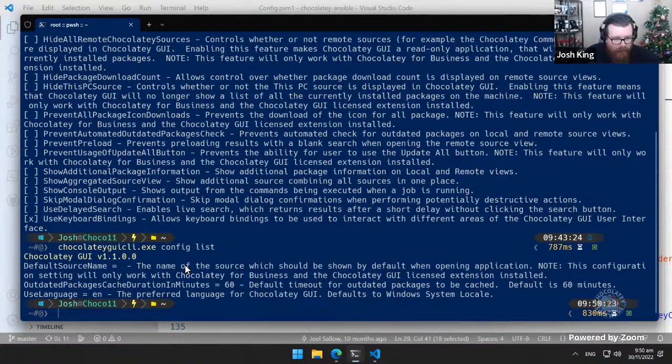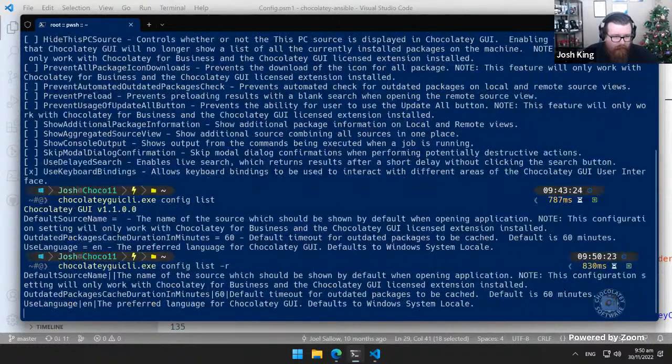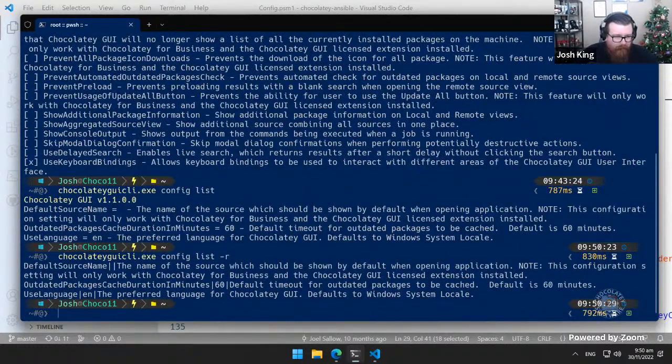That isn't actually that much easier to read. What is that second column? Is that just language? Oh, that's the value. Okay. So at the moment, there's default source name and outdated package cache duration.